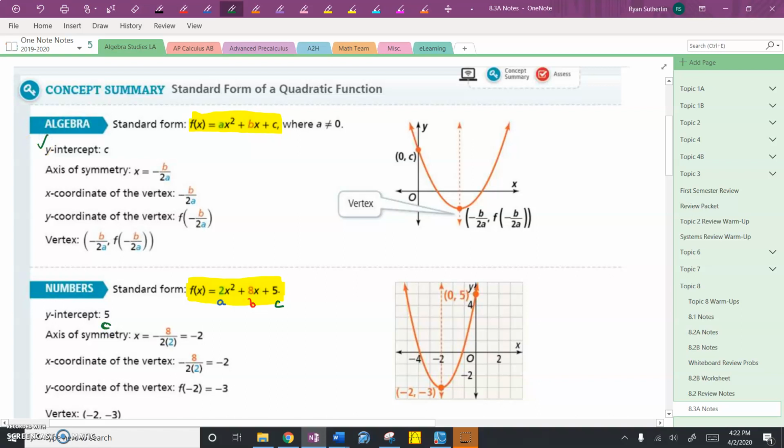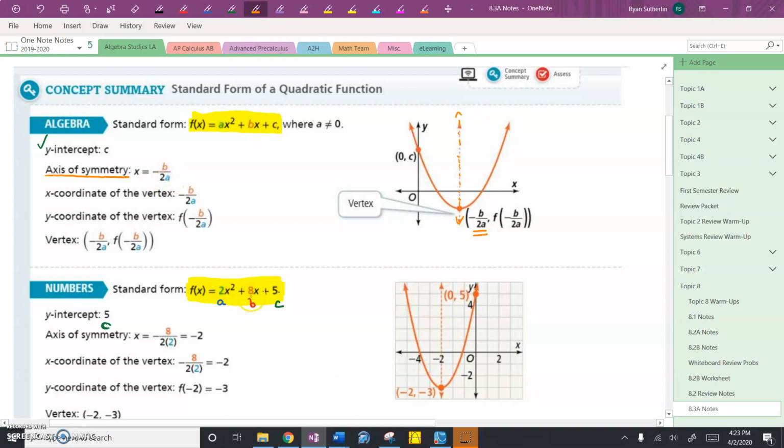Now, to find the axis of symmetry, which remember is the x-coordinate of the vertex, it goes through that. If I were to underline this in our picture over here, that's the vertical line that cuts our graph in half, and it goes through the x-coordinate of the vertex. To find that, you get a negative, you do the opposite of what the b value is, and then you divide by 2 times the a value.